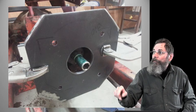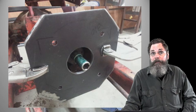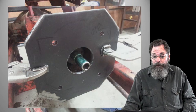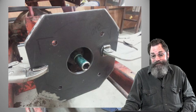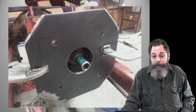The big hole in the middle was made with a metal cutting hole saw, which you can get for this job. Even for this one time, you'll probably use it again. For that size of hole, I think it was maybe $29 for that thing, and a big drill or drill press.